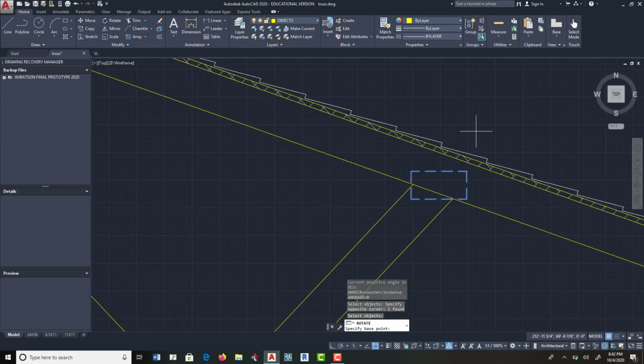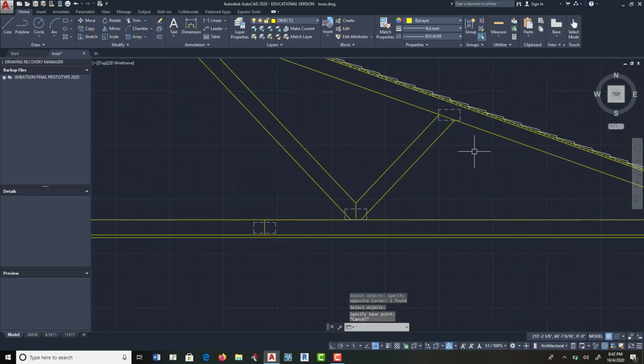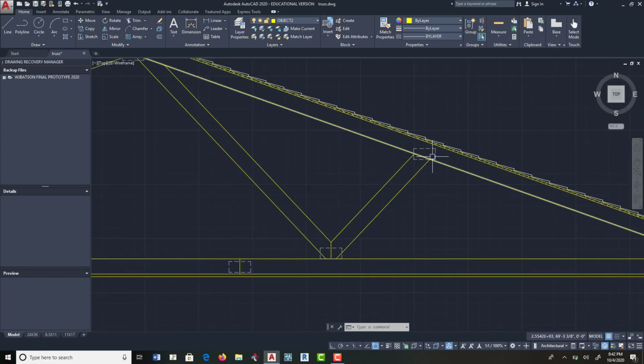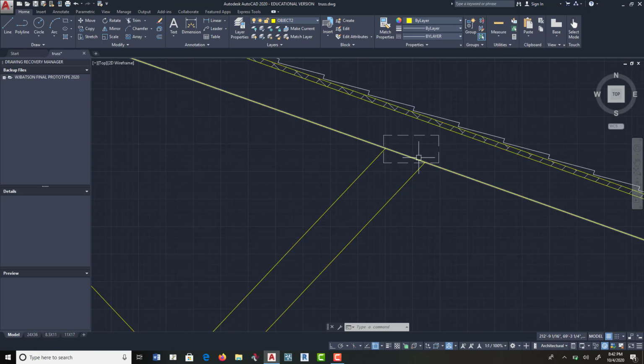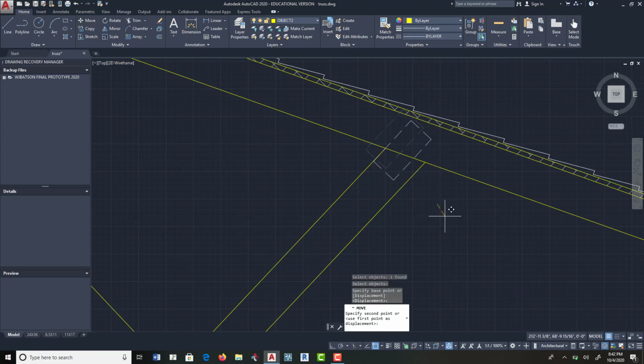And if you want to, here's what you do. You type in list, L-I-S-T, list, enter, and you find out the angle of that line, list, enter. And that angle is delta, it's 47 degrees. All right, and you know this is 0, so you can rotate this line 47, enter, and there it is. It's parallel to that wall. There you go, and put that right in there, nice there.